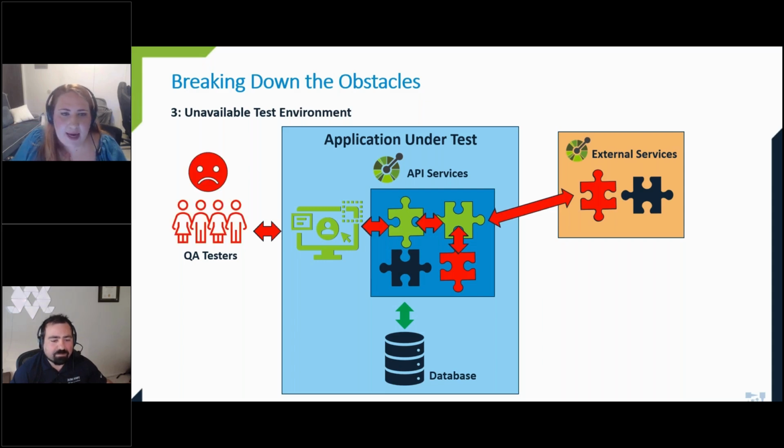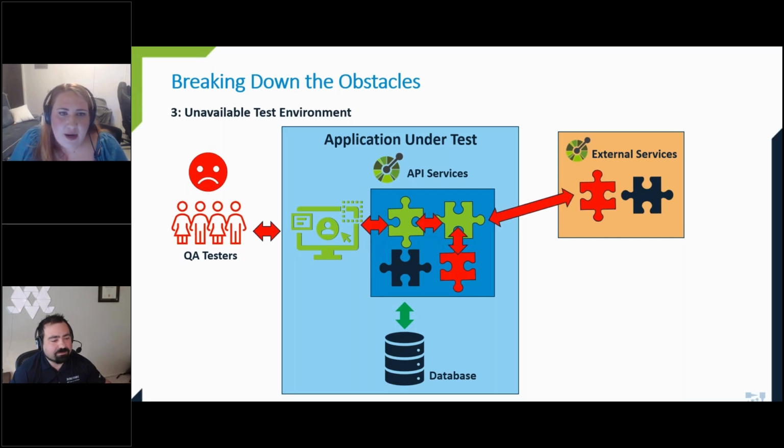and the testers don't get the expected result. And now they really must allocate a lot of time to analyze the test to determine the root cause of failure. And in this case, it isn't an issue or a defect with their application under test, but the problem really lies in their test environment. So the QA team has now wasted valuable time to determine the cause of the failure. It's now blocked from running their regression test because that external API that they need to test against is not available. And this has really hindered their entire ability to run their tests in continuous automation and get continuous feedback from their testing.